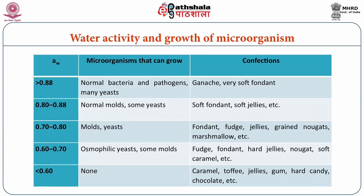There is a direct relationship between water activity and microbial growth. Higher the water activity, more will be the microbial growth; lower the water activity, microbial growth will be poor. The majority of bacteria and many yeasts stop growing below a water activity of 0.88. Above 0.88, microbial growth will be greater, but 0.88 is the cutoff below which most bacteria and many yeasts stop growing.